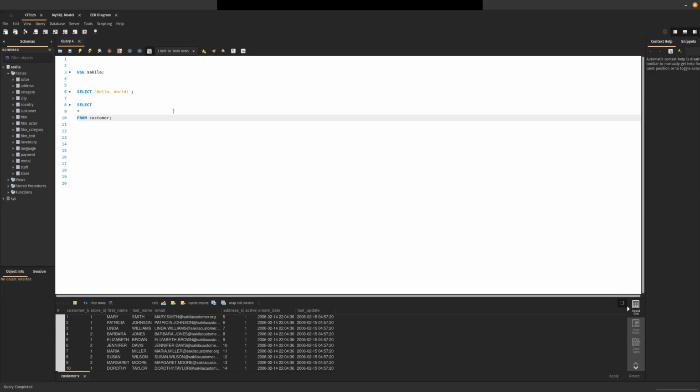Right. And so the way this works, I'm going to layer this on and explain the order in which it executes the statement, because I think it helps conceptually make sense of it. The first thing we're going to do is go find where our data is, so the customer table.